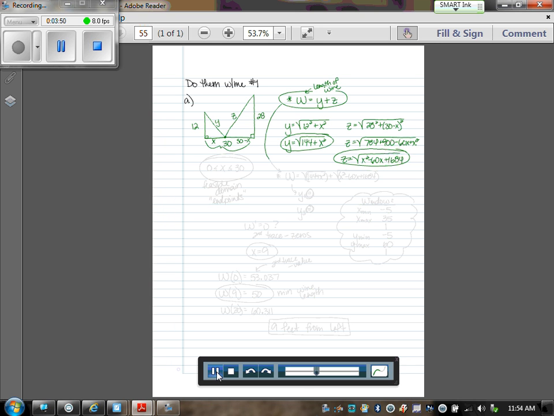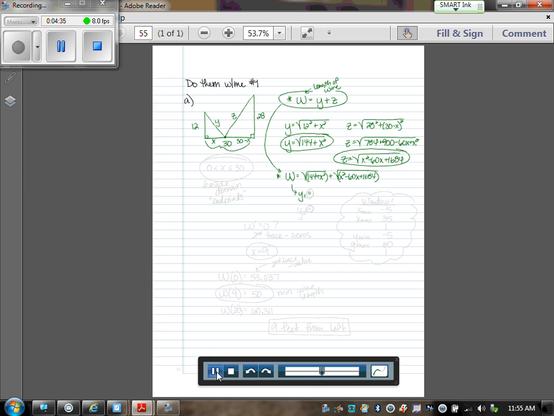So now I should be able to take my length of wire equation, the equation that I want to optimize, and instead of y, I can plug in the square root of 144 plus x squared, plus, instead of z, I can plug in the square root of x squared minus 60x plus 1,684, and then optimize that equation. Now, as you can see, it's going to be kind of difficult if you try to do that by hand, so this is where we're going to use our calculator. You're going to enter this into your y1, just like it is here, making sure that you put parentheses around the inside values, so your calculator knows what part is underneath each radical.